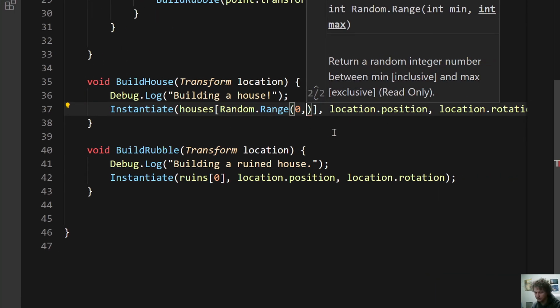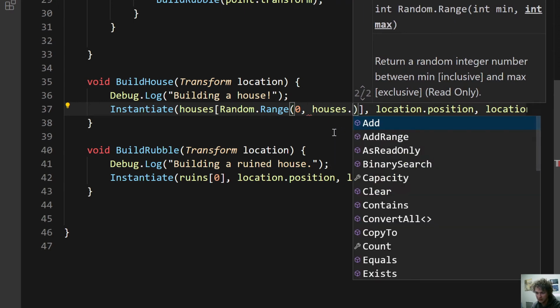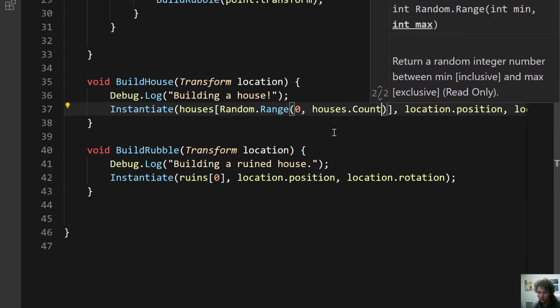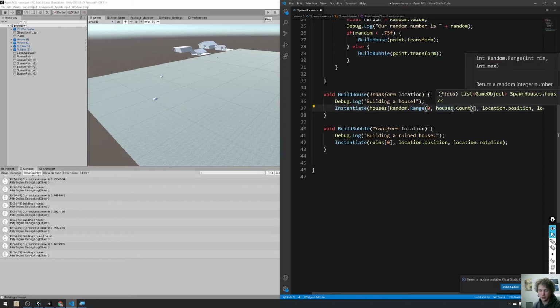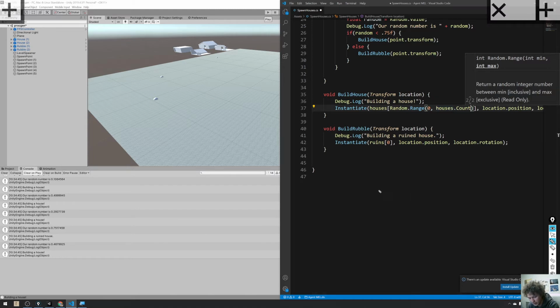So houses.count. So if there's 2, between 0 and 2. The thing we have to ask is, are we including 2? Sometimes when we're building a random number and we say a number between 0 and 2, well, those options are going to be 0, 1, or 2.